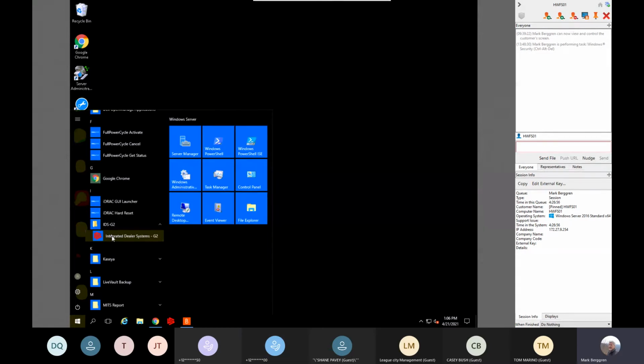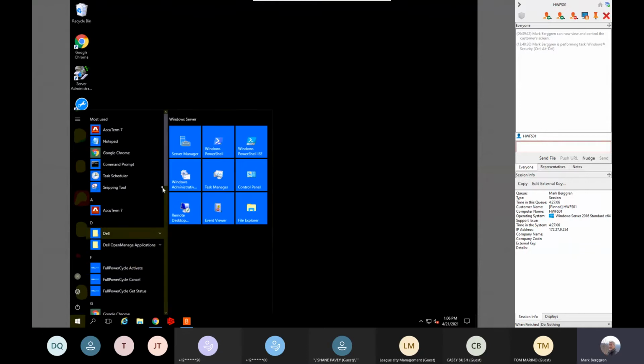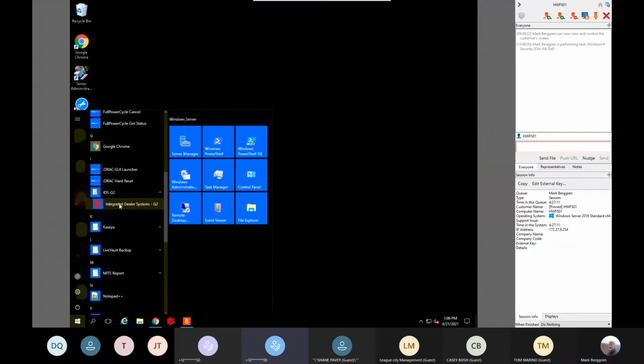So I'll start from scratch. And now, if this icon is not either on your taskbar or you can't find it under the ISG2 folder, then get a hold of Andres. Yes, I apologize for saying his name wrong. Camacho.